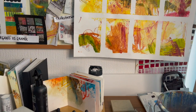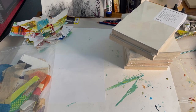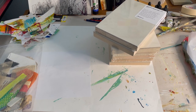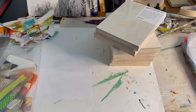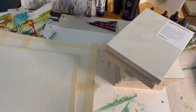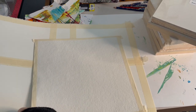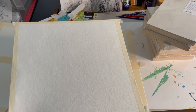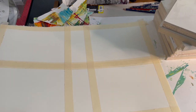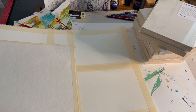On the desk, I've started to put some panels because the question now is: what substrate am I going to use for these paintings? What size, what format? I'm going to move over onto the table now. I'm definitely going to work on paper. This is some Cardi paper at the top — quite a thick paper, almost like card. And then I've got some Fabriano Artistico, 140lb, which is quite a nice paper, and I've taped it ready.